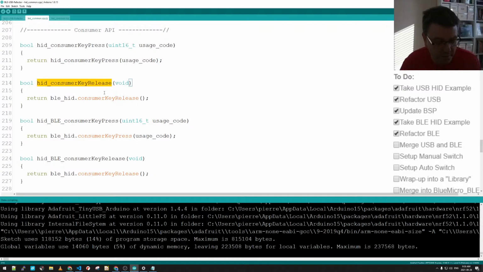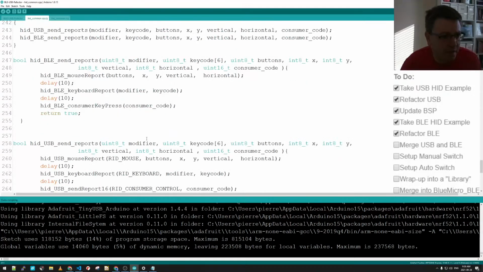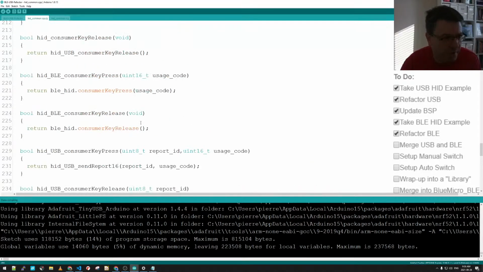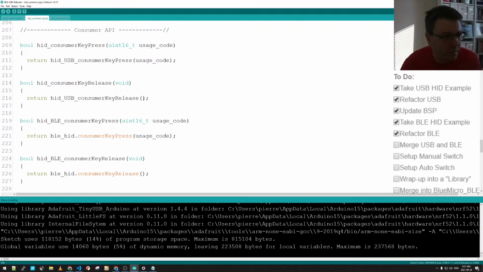There is a key release here. So HID USB, and then there is, where's our magic consumer control here? There it is.